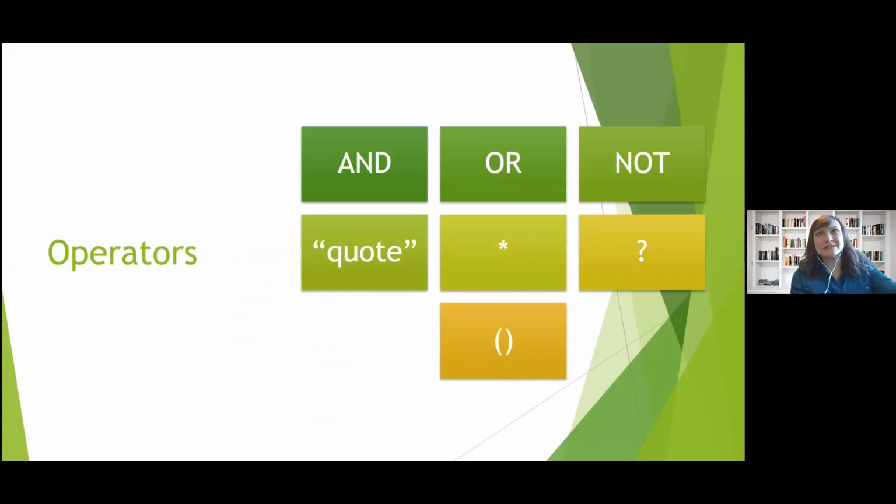You have the asterisk, and then the question mark and parentheses. The difference in using the OR would be something like Gloria Richards OR Gloria AND Richards, because you knew her middle name and maybe some of the books might have it listed that way.